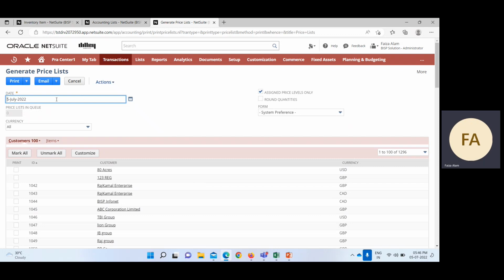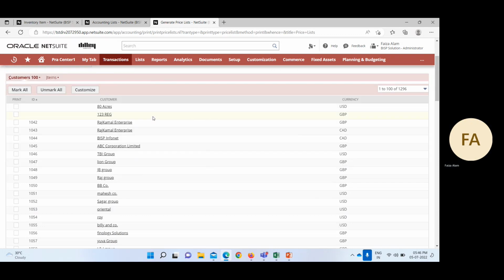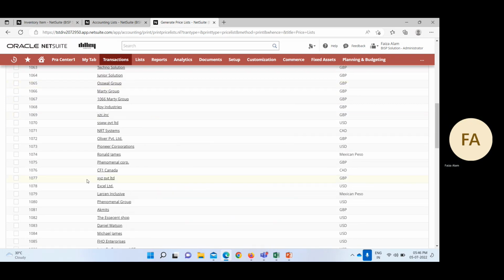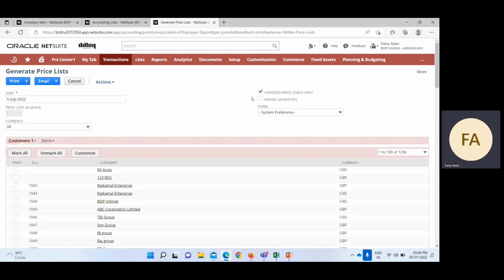Here you can see this is the date. If we want to provide any print form to our customer, here I am selecting this Excel Limited. We just have to check the box. You can see whether the price level is assigned box is checked or not. I will click on print.